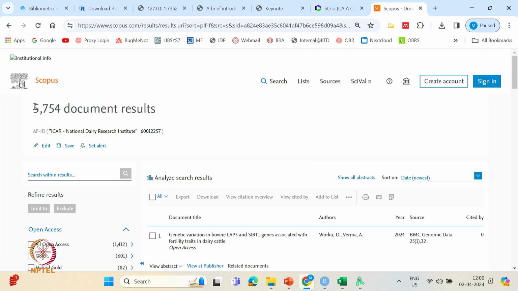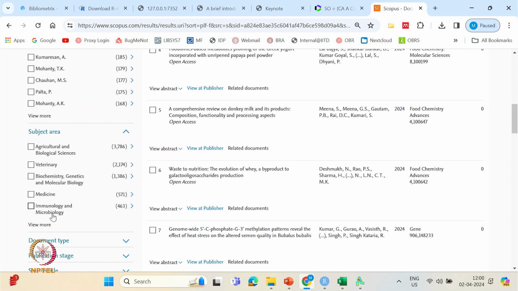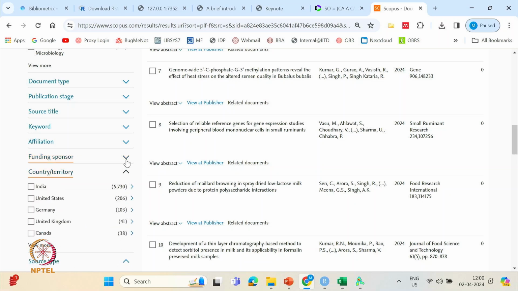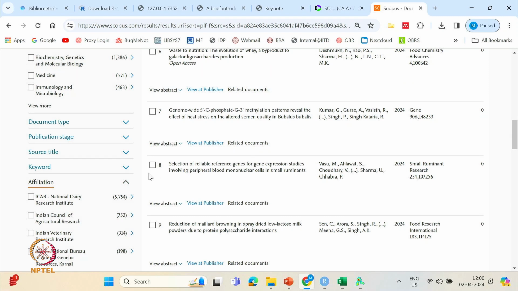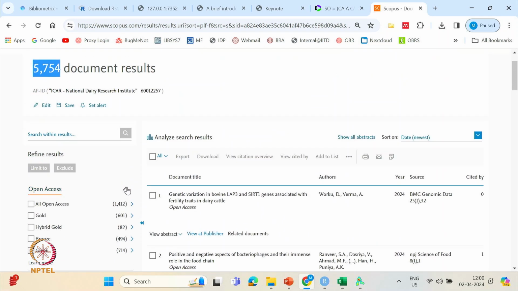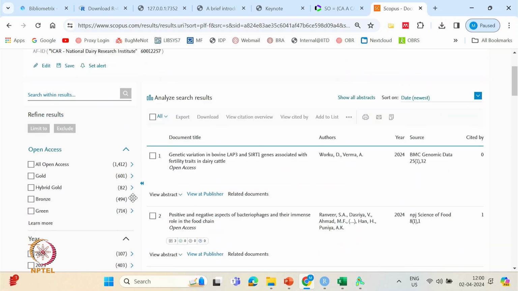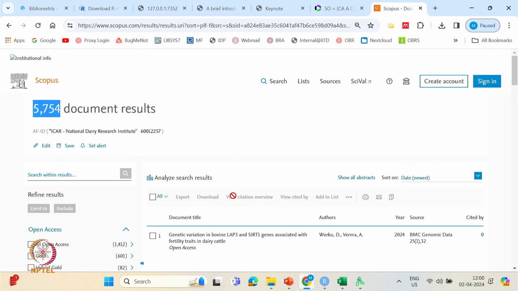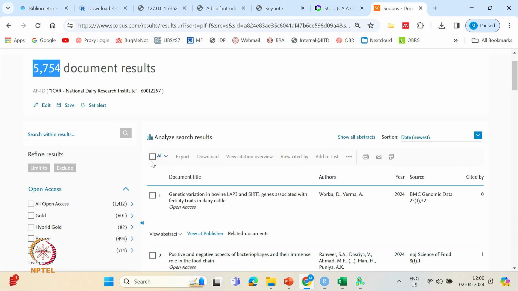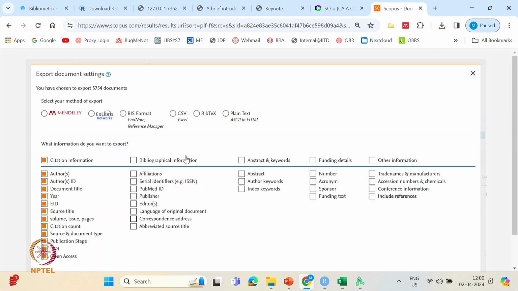Now we have seen the 5754 documents, and you can see the options given by Scopus, the features and filtering facilities to identify the research articles published by this research organization. For downloading this data, we can select all, and an option is given.